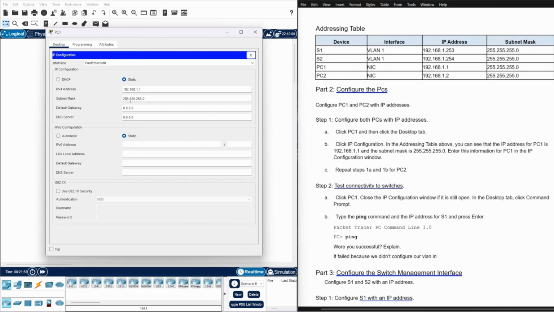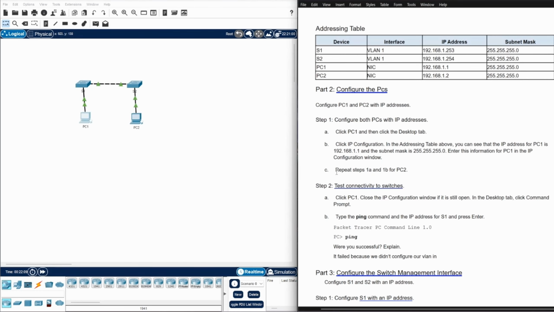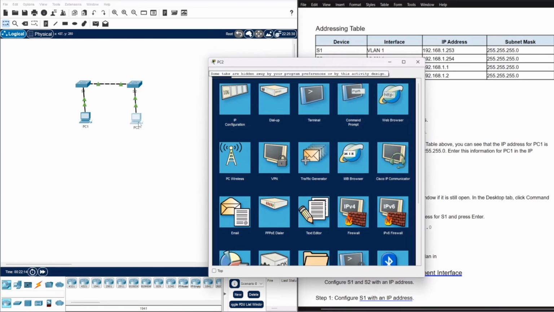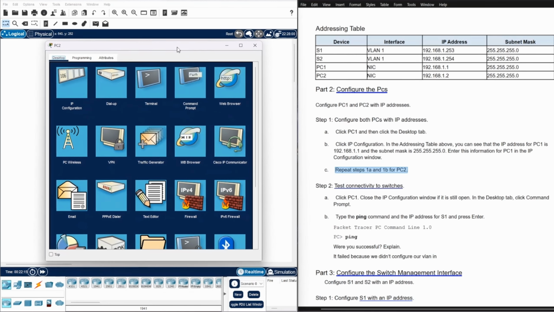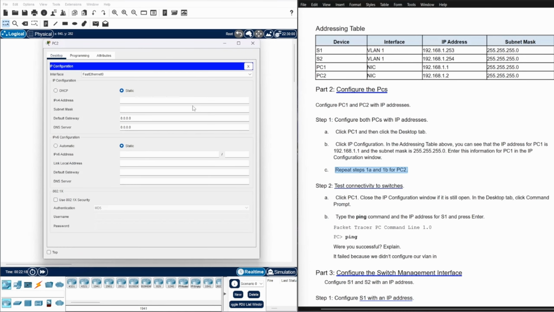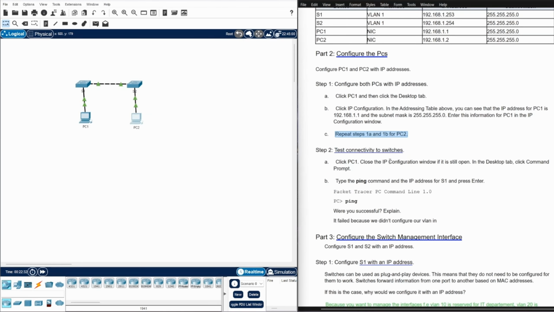Okay, that's done. And then he asks to do the same for PC2. So let's do that. Okay. PC2 is 192.168.1.2. Okay. So let's close this.